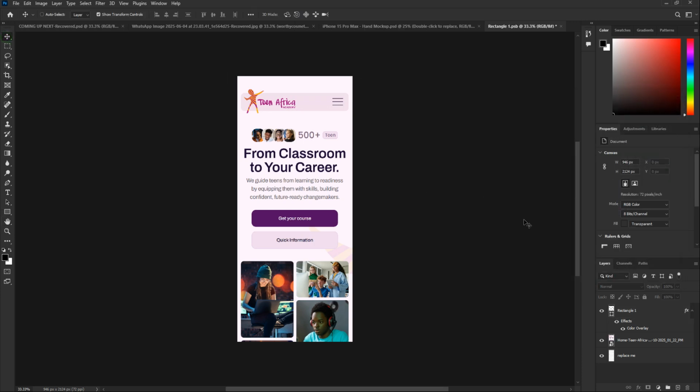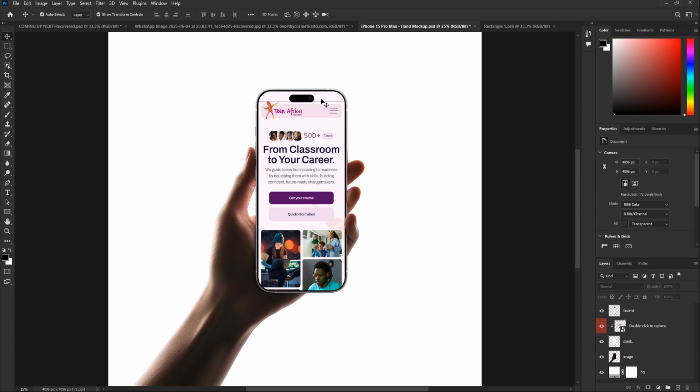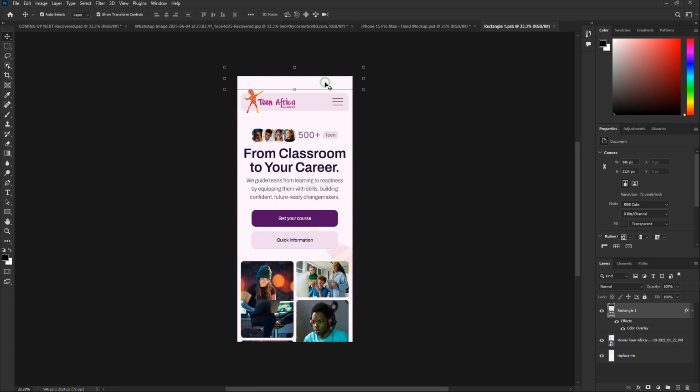So we click on control and save again, and we go back and check. You see, the notch now is separated. But see, we have a tiny line there, and we don't want that. Let's go back and fix that very quickly.